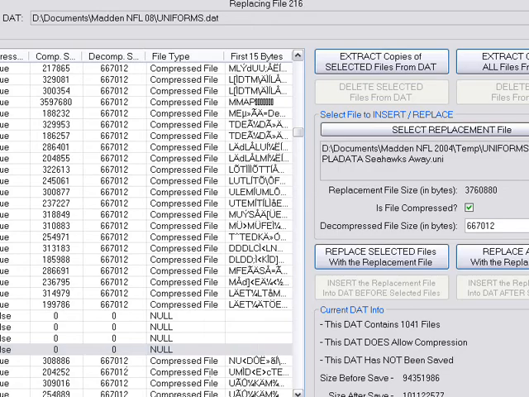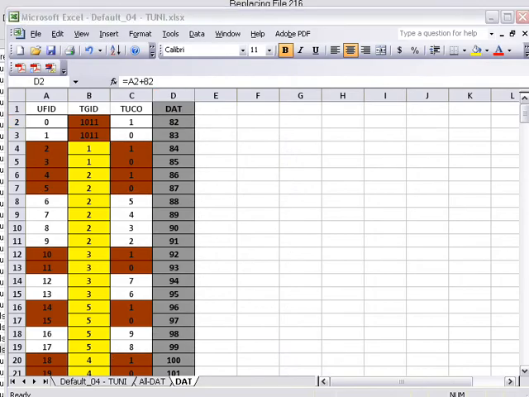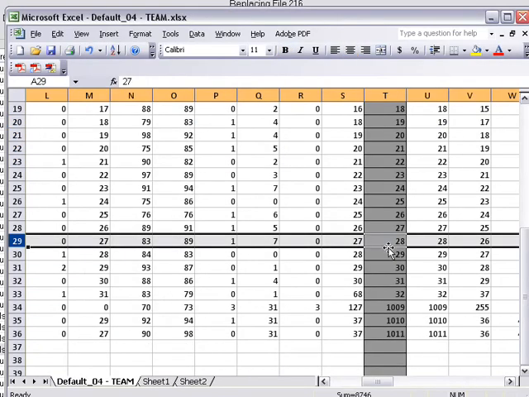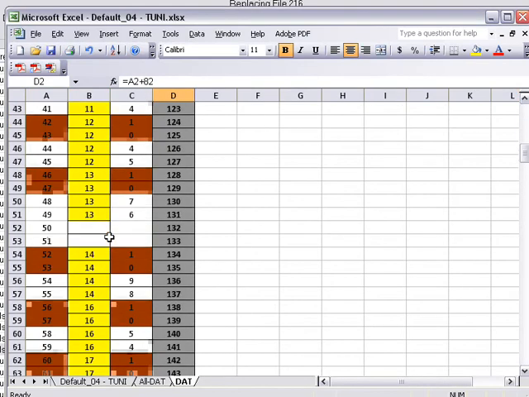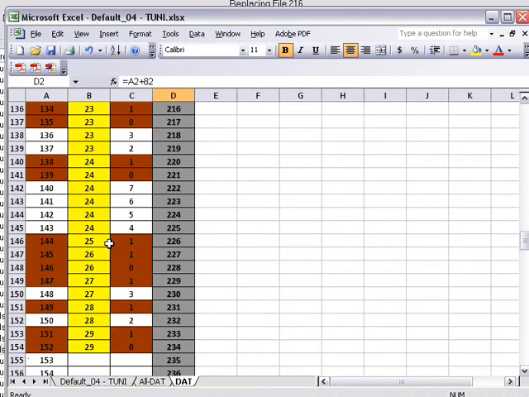I screwed up somewhere. Let me see. 28. Where is 28? Huh. There is no away for the Seahawks.